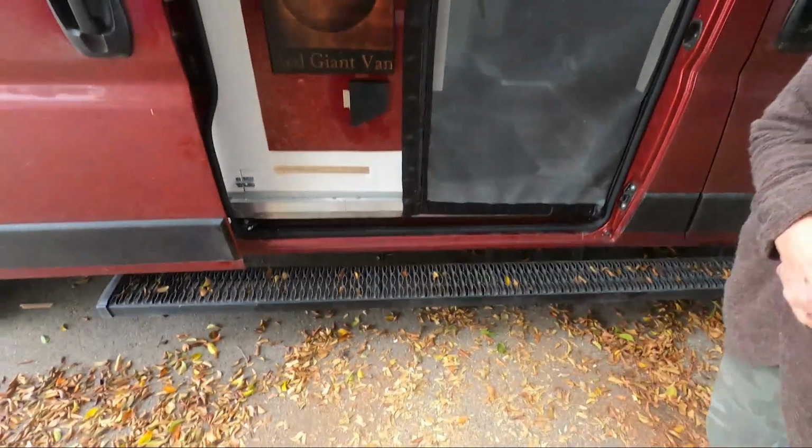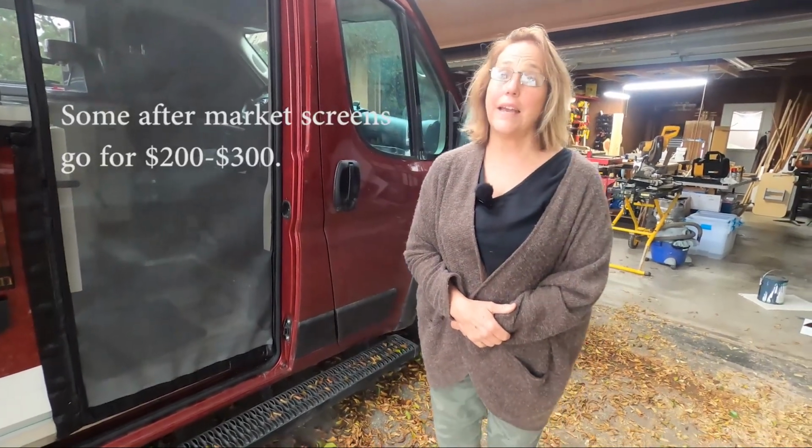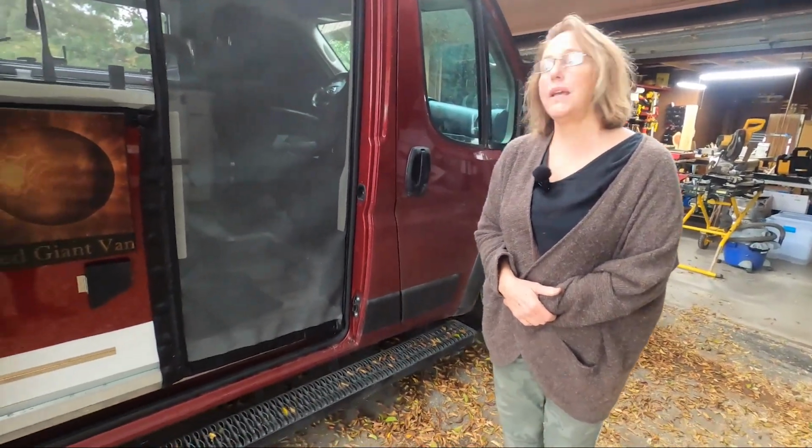It gives it the weight to where it wants to close. So we got it done for, I would say, under $40, and so that's a win. Super easy hack. It did take a little bit of time, but if you have a sewing machine, don't be scared. If you don't have a sewing machine, it might be worth it to buy one, because at the end of it, you'll have the same thing, and you'll have a sewing machine for your projects.